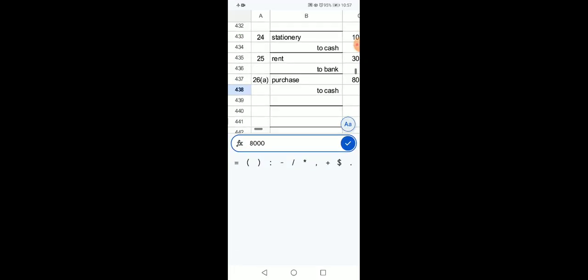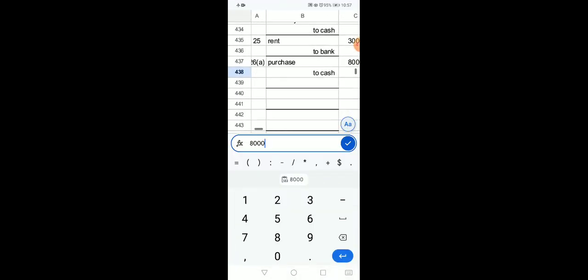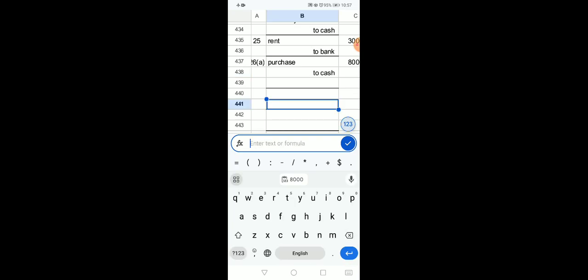Now second 26 entry, we will see what it is. He pays office salaries by check. When some payment is being made through check, what will happen? The person to whom you have provided that check will present your check to your bank and will withdraw the amount from your bank account. In this way, the amount present in your bank account would be decreased. Decrease in bank account means decrease in asset, which should be credited. That is why you will mention the name of bank on credit side, because the amount present in bank has been decreased.